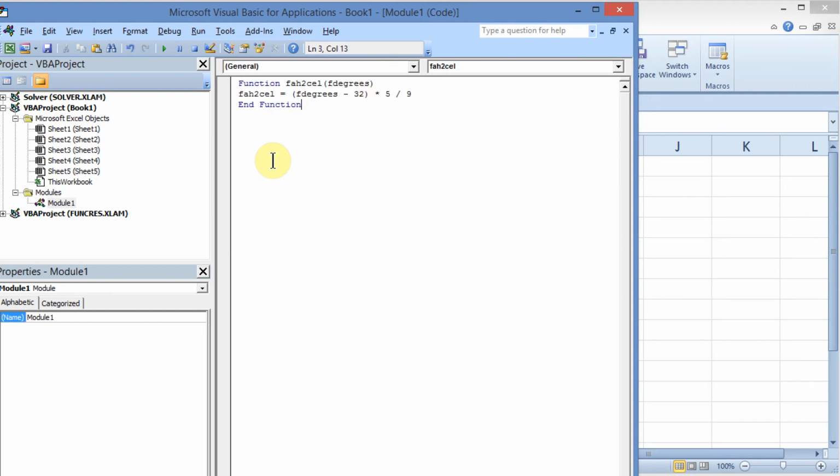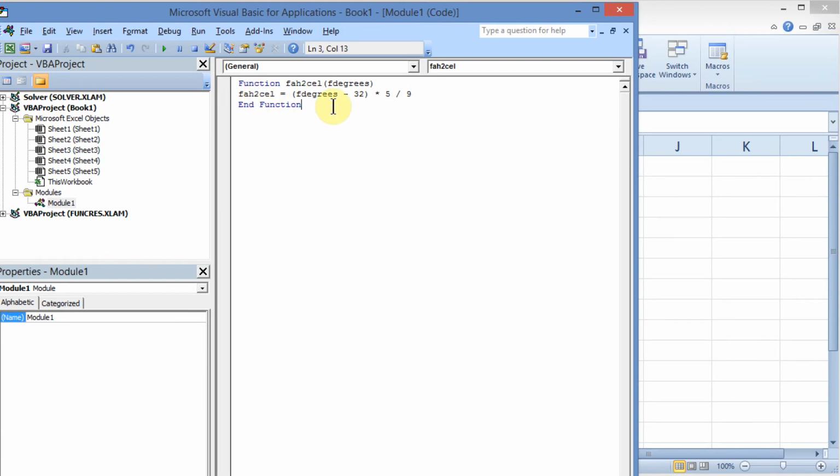I want to call this function Fa2Cell, as in Fahrenheit to Celsius. This function I create will take a Fahrenheit degree input from the user on the spreadsheet, convert it to Celsius, and pass it back. I can see the word function up here at the top. I have chosen the word Fa2Cell as my function name, and F degrees will be what the user types in between the parentheses in the function. Below, I see the simple calculation to convert Fahrenheit to Celsius. That value is then assigned to the function Fa2Cell and passed back to the spreadsheet.